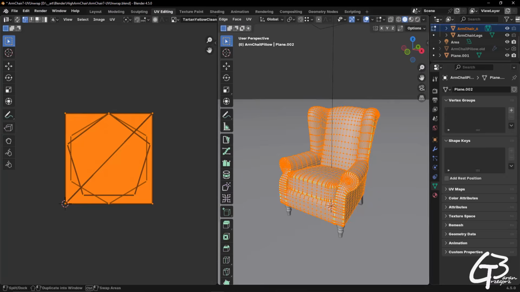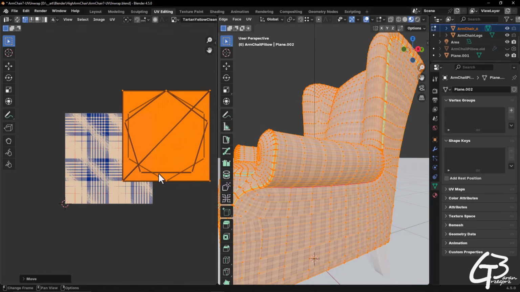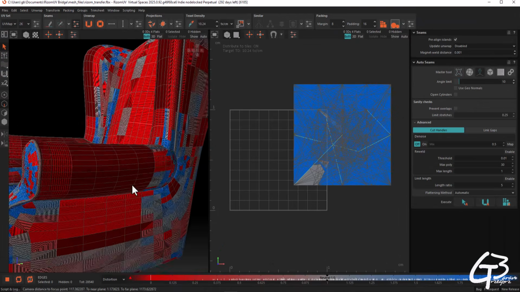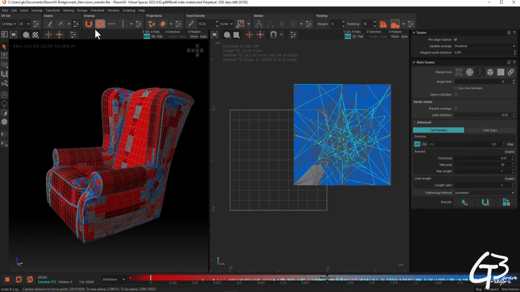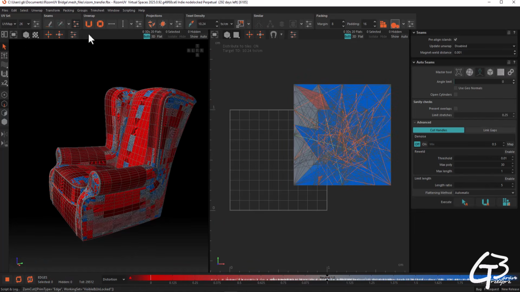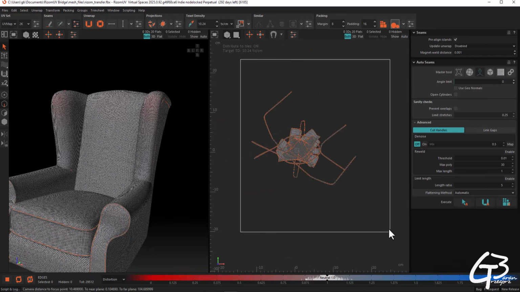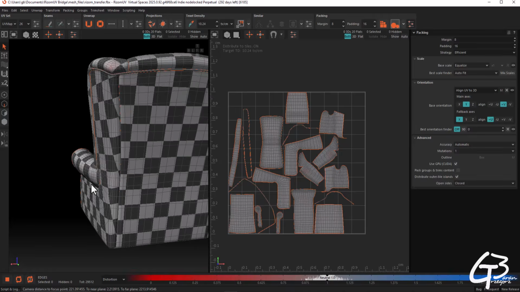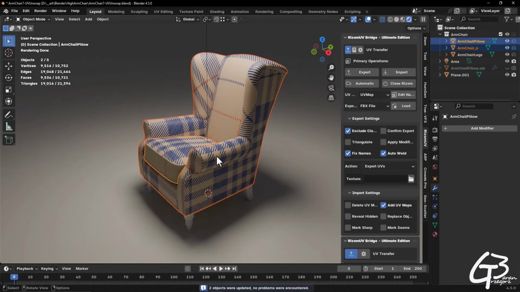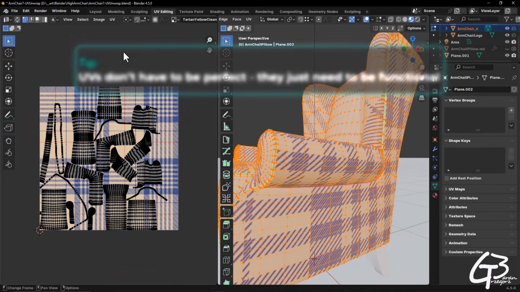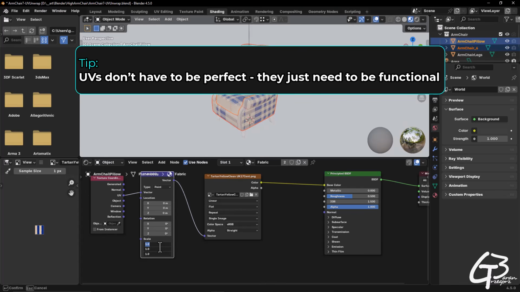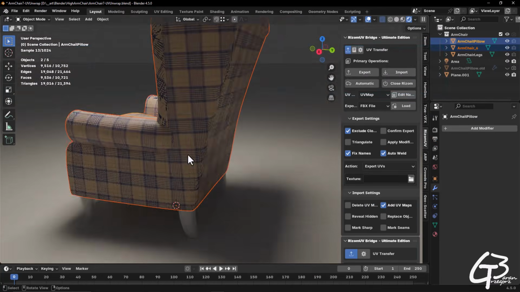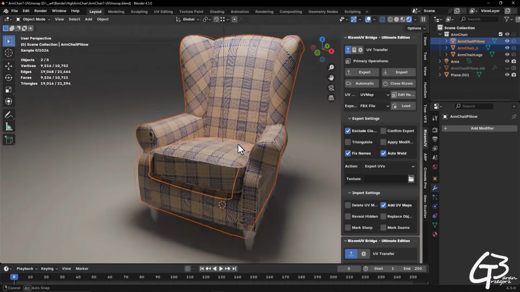It's not a checklist, it's a framework, a guide to the why behind our UV decisions, why we place seams where we do, why certain patterns work better, and how to avoid common traps. UV unwrapping isn't just technical, it's actually a creative puzzle with real consequences. If I had to sum it all up in one line, UVs don't need to be perfect, they need to be functional. If your unwrap supports clean bakes, consistent texel density, and fast iteration, you are doing it right.